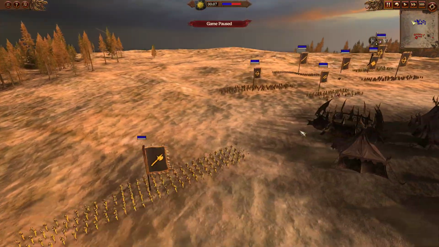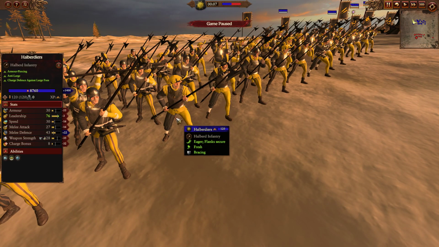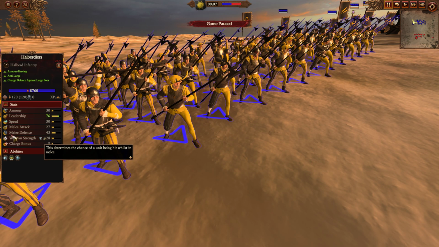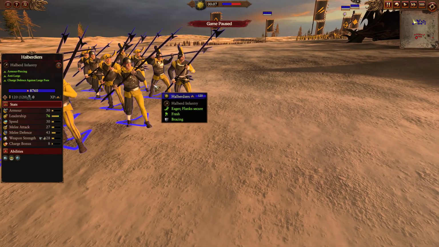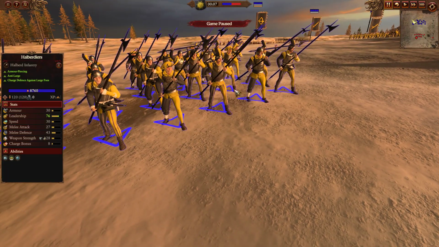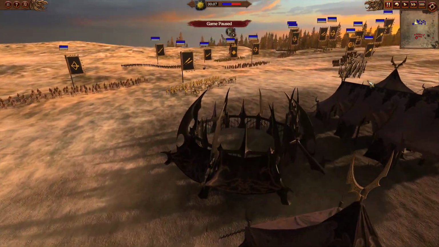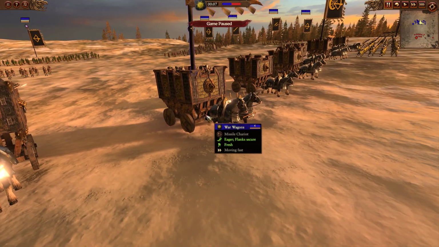For my build over here, we have a front line of Halberdiers. These guys are pretty good for 550 gold. They provide anti-large and armor piercing and have quite a high defense rating, melee defense of 43 for such a low tier unit. They are actually a tier 2 unit, but for the cost, they have the cost of basically a tier 1 unit, so they're pretty good. Got 4 of those across the front line. I also have war wagons.